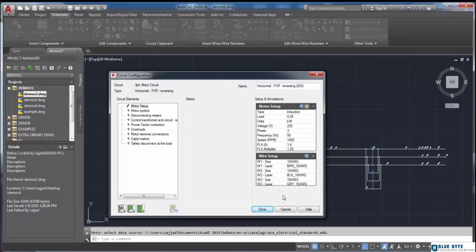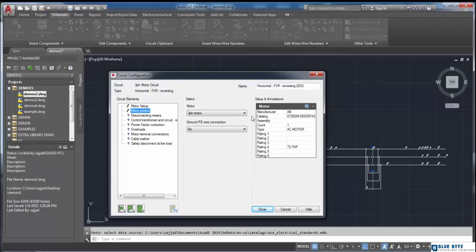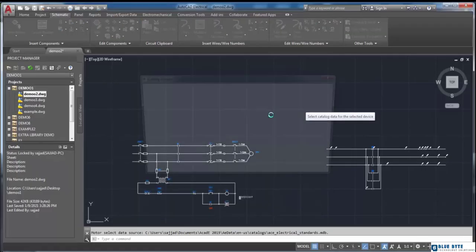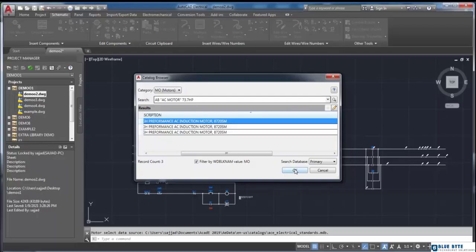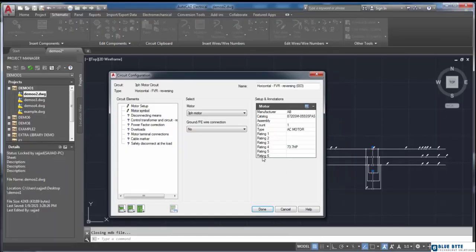If you take a look at the other elements, by choosing the search button beside them, the catalog browser will be opened and it makes it possible to select your desired catalog data for selected circuit elements.